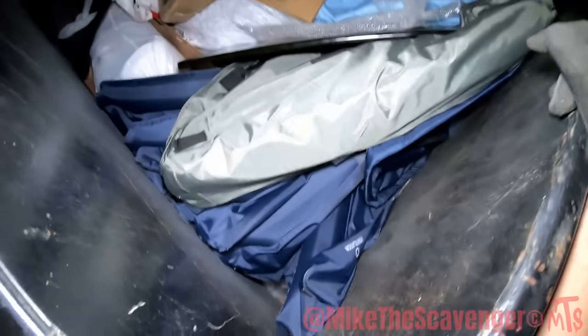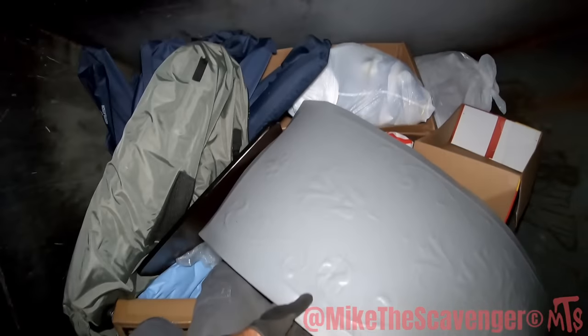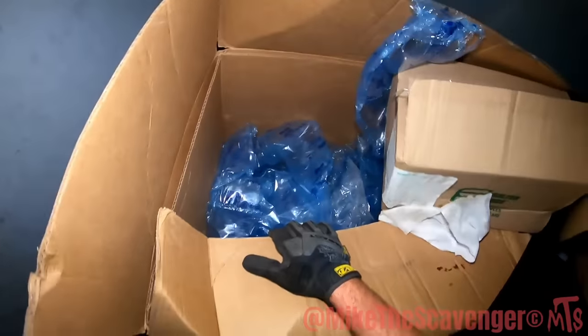It's another medical dumpster. This kind of caught my eye. These mats, these are super nice mats. Those little memory foam mats. Those are great for in the garage. Put your stuff on, protect your joints from the harshness of the concrete.